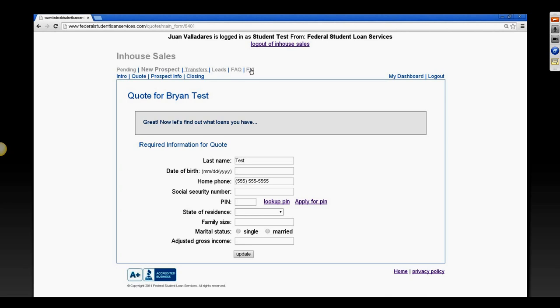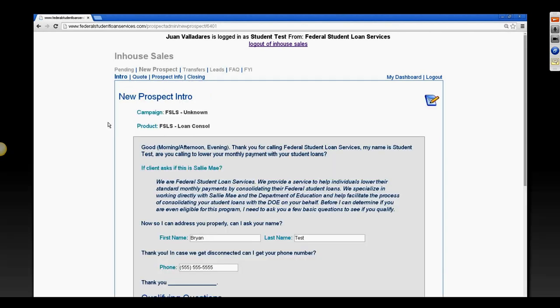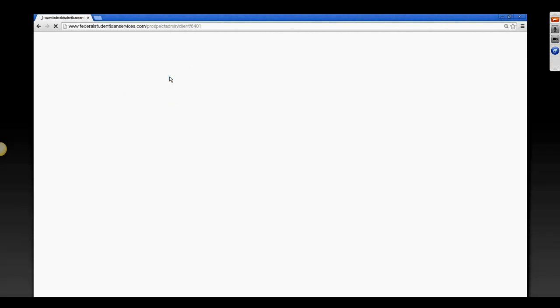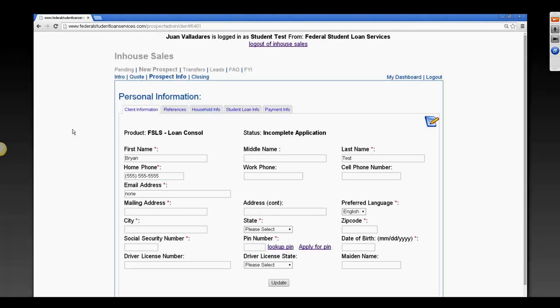And all of a sudden you'll see that the menu has changed up there. The menu consists of 4 sections. Your introductions, which we just went into. You're going to have your quote section, which you're going to have to gather some information before you could give the customer a quote. You've got your prospect information, which is what you're going to have to gather if the quote that came back is nice, beautiful, sufficient, they love it, they want our consolidation services. And then, of course, you got to send out the contract to them.